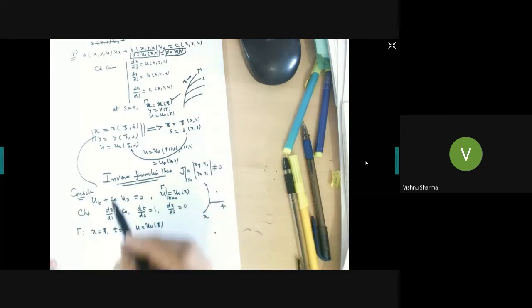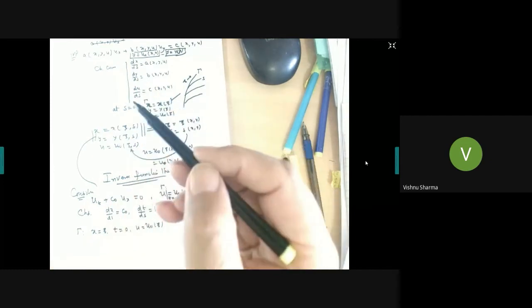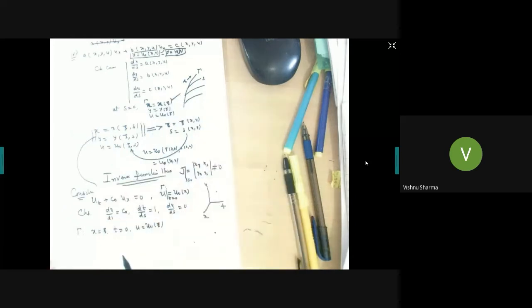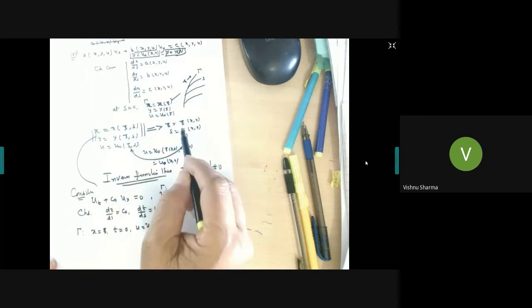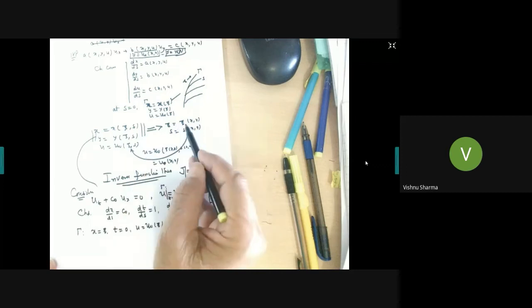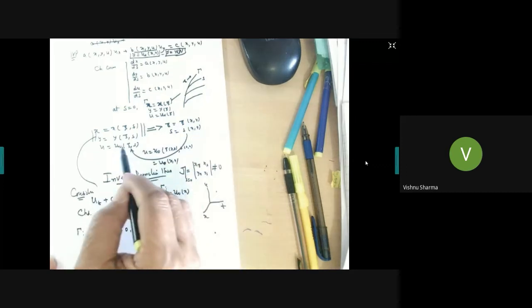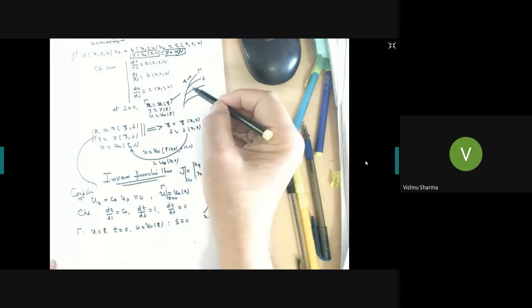Here the position vector depends on two parameters, and therefore the locus of such a point in R3 would be a surface. Provided, again, the same thing I repeat, that we should be able to solve these equations for xi and s uniquely in terms of x and y. And if you substitute this here, then only you get that surface. So these are the characteristic curves, and these are the conditions at s is equal to 0, which I mentioned here.